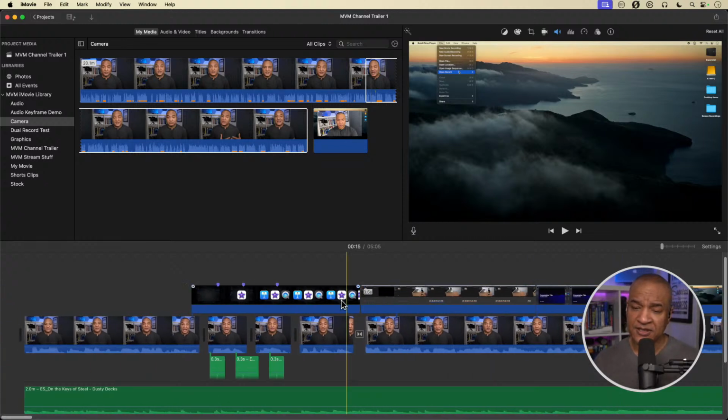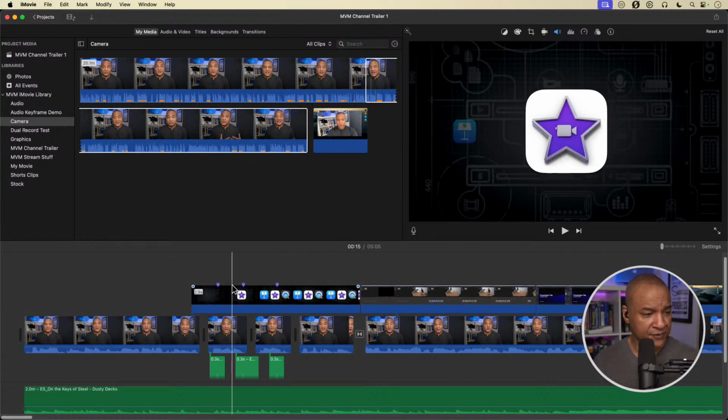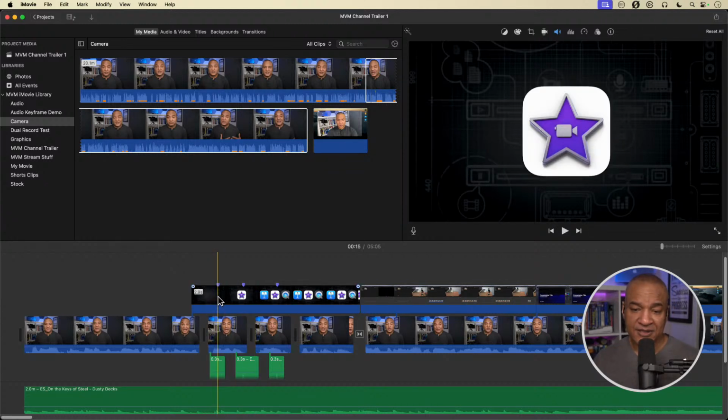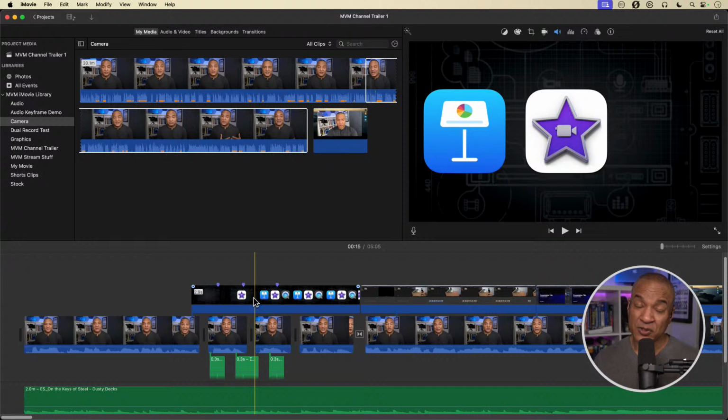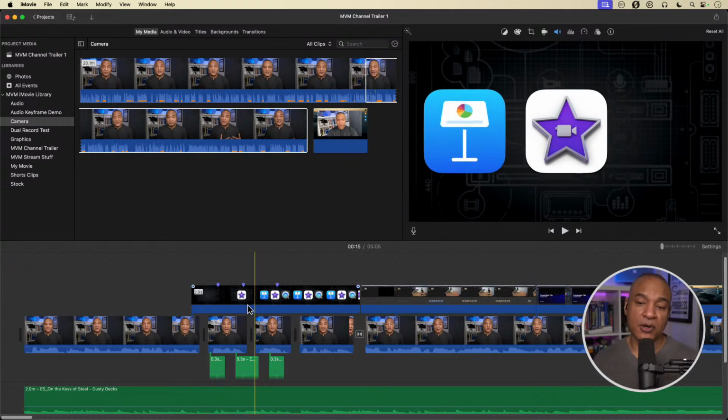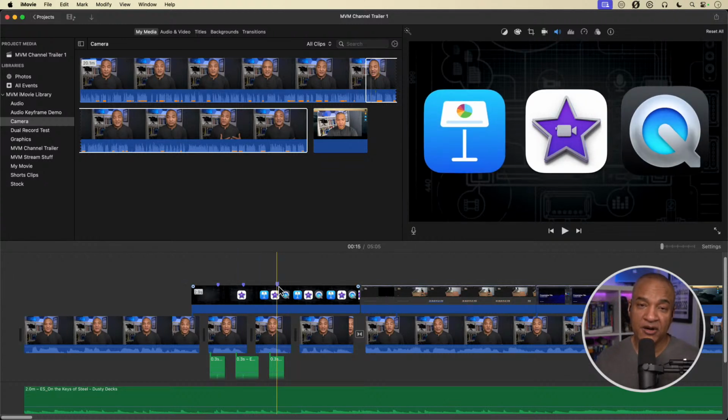You can see here, I've used some markers. You can see the little purple markers here. And a lot of times I use that for timing, right? To line things up. So if I need to line up my visual with something I say in my voice, in the radio cut, I'll use a marker to line it. I'll put a marker at the spot in the visual and then slide it right over where I say it, and then I'll adjust accordingly. So markers are really handy that way.